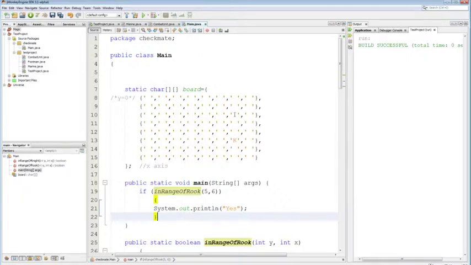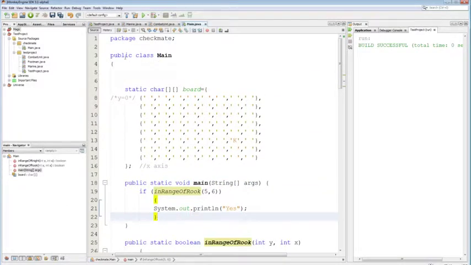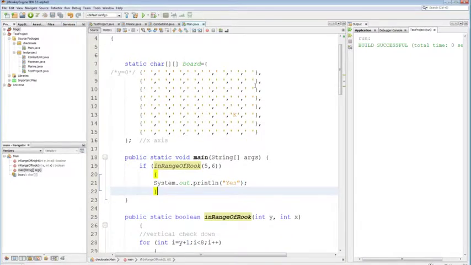An API is basically when someone makes a code library, they usually give you some documentation when they release it. And this is the API. It's basically a list of all the classes and all of the methods that you can use to use their code. So let's say that instead of just writing this program for me, I was writing this program to be a library. If chess was super duper huge, I could write a library where somebody else could use their chessboard and ask my code, is something in check?